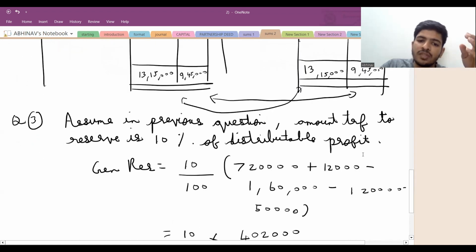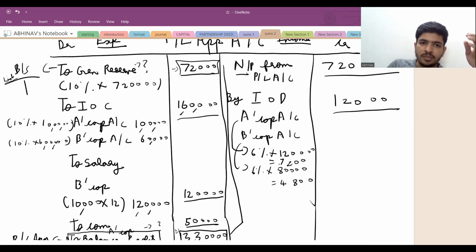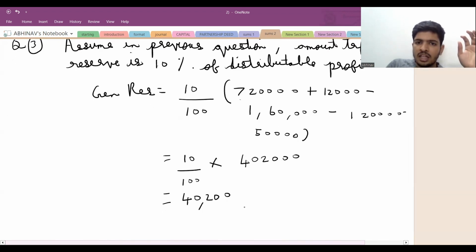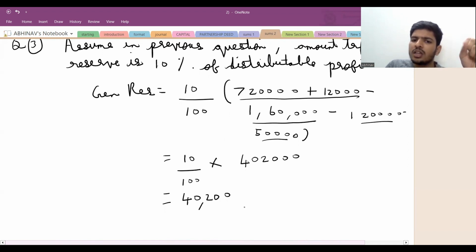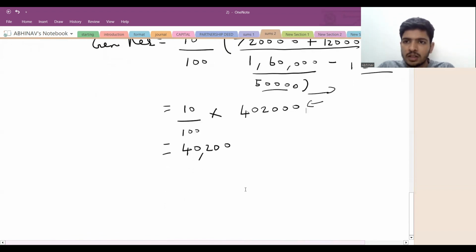Okay, so when I got a sum of that, I then took 10% of that. I took 10% of this sum, the remaining value. So it's assumed that the remaining is the distributable profit. So you just have to take the 10% as the remaining. See, added the credit side and subtracted by the known values of the debit side. And after subtracted, the remaining assume it to be distributable profit. Profit to be distributed to the partners after all the other term values are subtracted. So you take 10% of it. That's all. Now, wait. This concept will go in depth now.